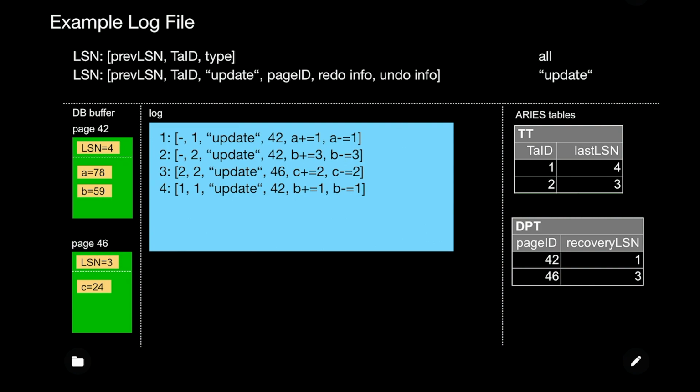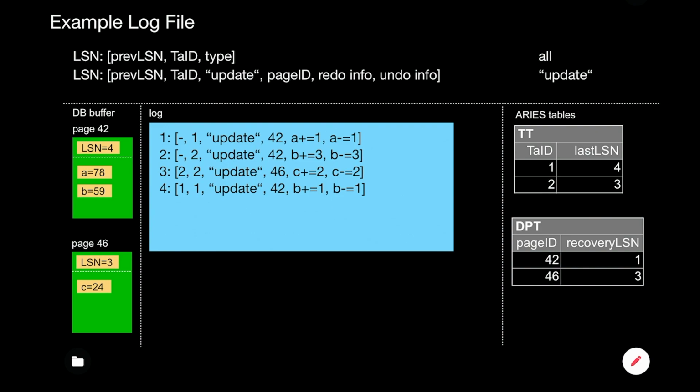So we learned the analysis phase reconstructs the DPT and the TT. So you have the version as of the crash of the DPT, however that table looks like. And you have the transaction table. Now you want to know what is the first point in the log, the oldest log sequence number to consider for treating dirty pages. What is the oldest? It's in the table. Yeah, but how exactly? What's the operation now? There's a word for it, right? It's in the table. That's correct. Absolutely correct.